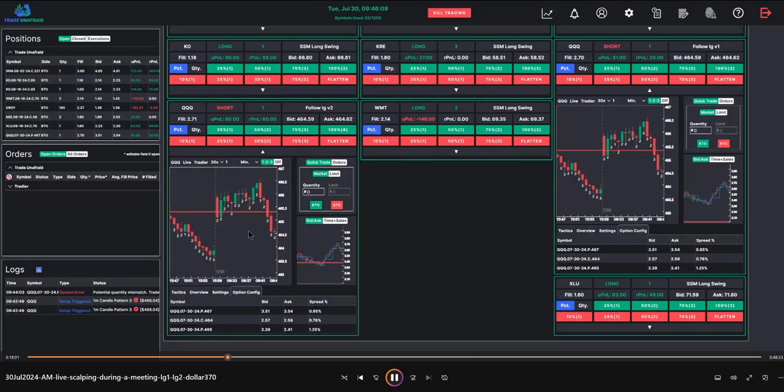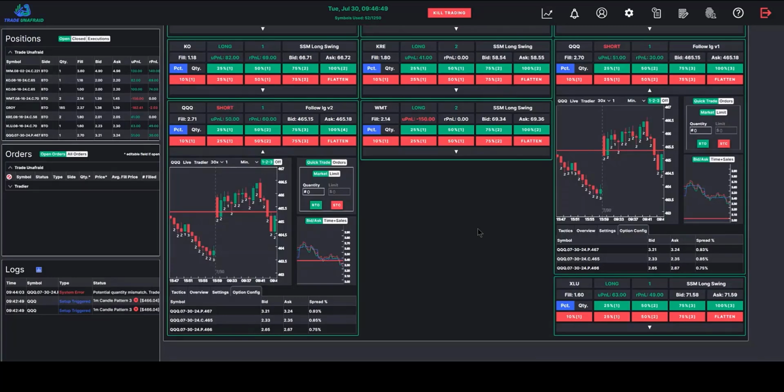I could go over to the tactics tab and I could pause or delete or add tactics. I could modify them. So for example, if I wanted to go from a 1 minute candle trail to a 2 minute candle trail, I could do that. I could right click in here and place a new stop, or in here. So many things I have available if I wanted to.